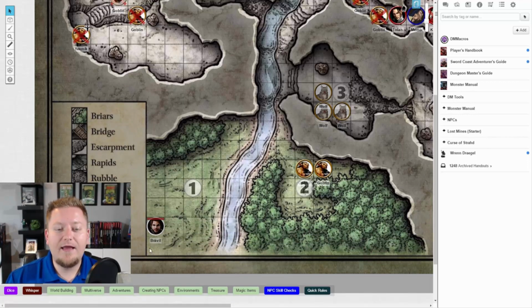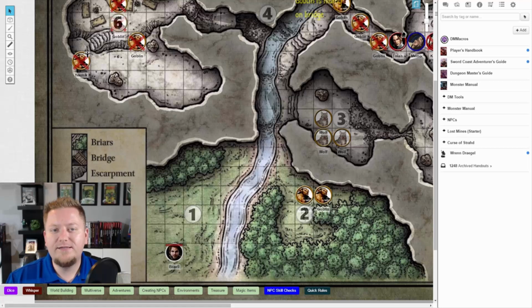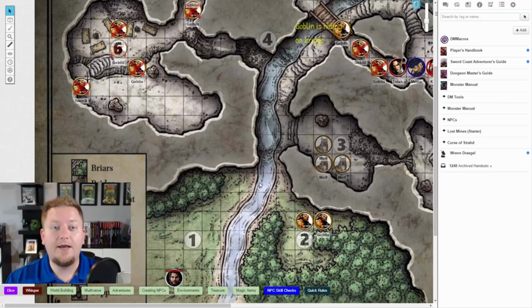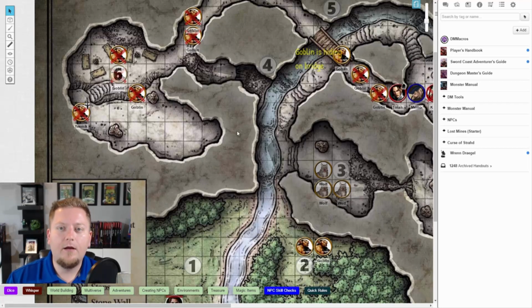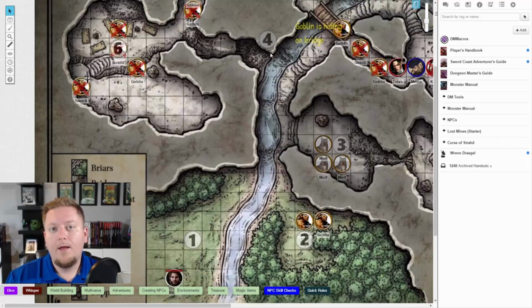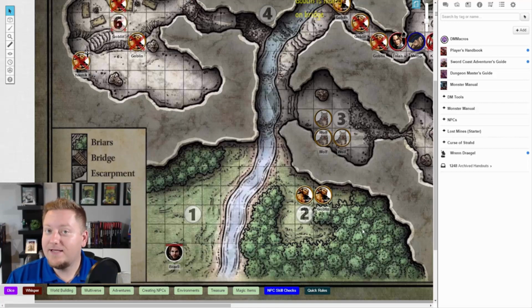And I have a human cleric here, and human clerics don't have dark vision. So, as a dungeon master, this was a little complicated, because the interior of this cave is not well lit, so I don't want to just turn global illumination on. But the outside of the cave is lit. So how do I handle that?